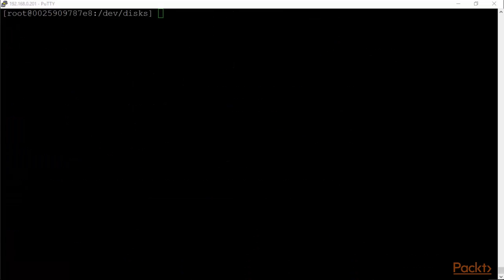We explored what the pluggable storage architecture is. We looked at generically how disks or devices and volumes are actually represented in ESXi, and then we looked at the command line very extensively to understand how we can actually manage the pluggable storage architecture that is such a key component of vSphere 6. So with that, we come to the end of this video on the pluggable storage architecture.